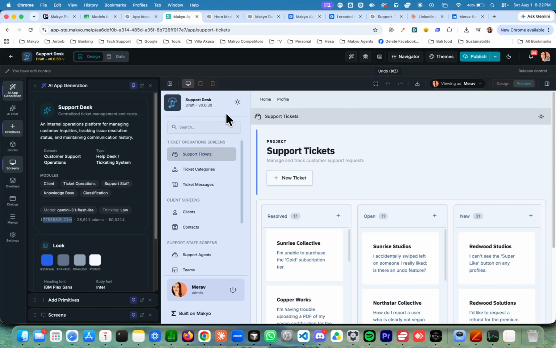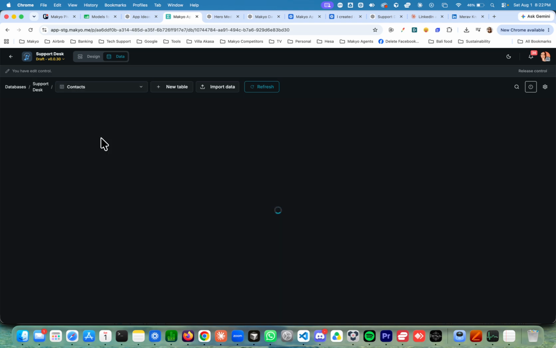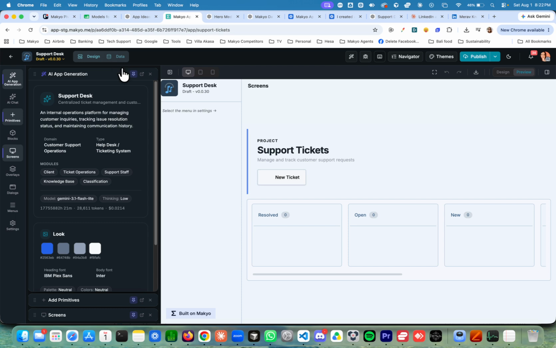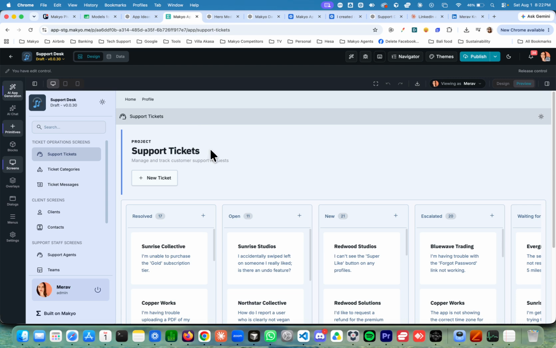And let me show you the backend for a moment. You have the grid with all the data. You have relationships and lookups and everything else you need. And you also have very robust actions and workflows and stuff like that. So all the backend is done for you. The hosting is done for you. You don't need to plug it into anything. You don't need to call any other services or any libraries or anything like that. You don't have to do any of that. You can focus on just using the app, maybe refining it a little bit if you need it, using your own data and so on.